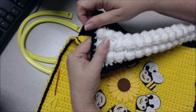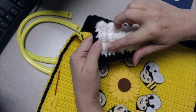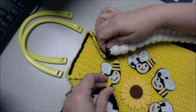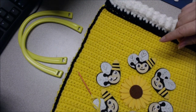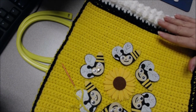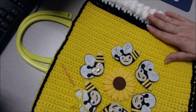I might even do the bobble stitch like we did here, exact same way, only make a long one to use here and attach them here and here and here. That would be really cute to continue the bobble all the way across the top. But just use your imagination. This is really simple and easy to do, and you can improve upon it. Just use your creativity, and I'm looking forward to seeing what you make out of it.